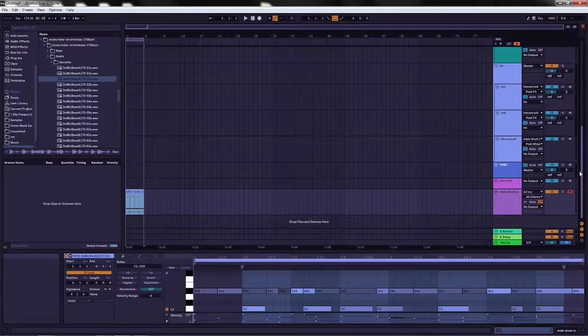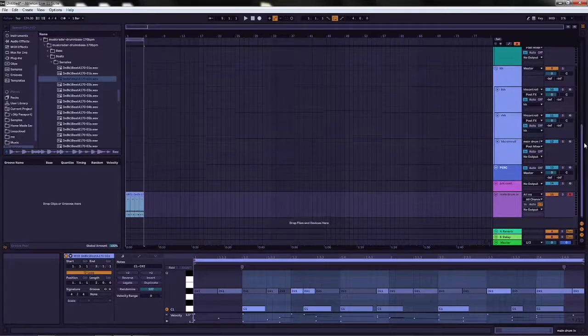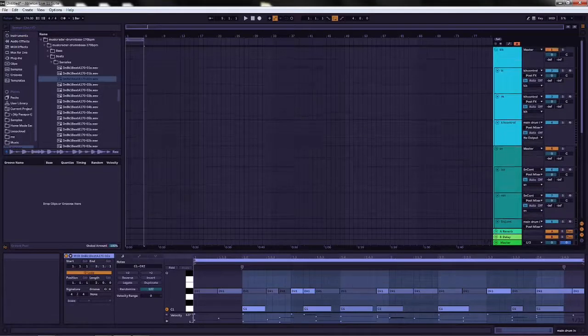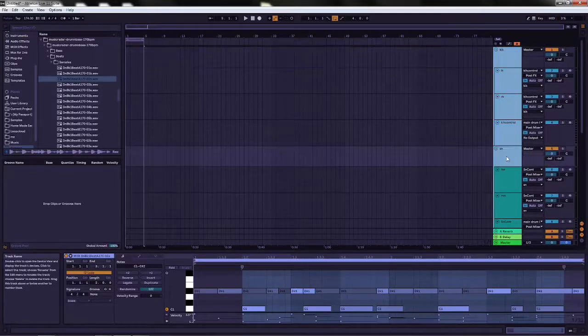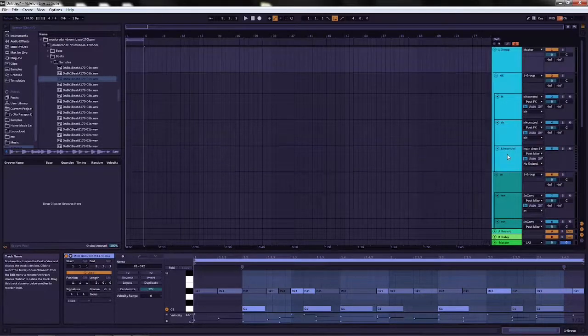You really do. So first thing I'm going to do is come in here and highlight my kick and my snare. I am going to hit Control G and group those. That way my kick and my snare are basically together. Now, on each one of these, I'm going to want to limit the group, but I want to limit it after a certain point.